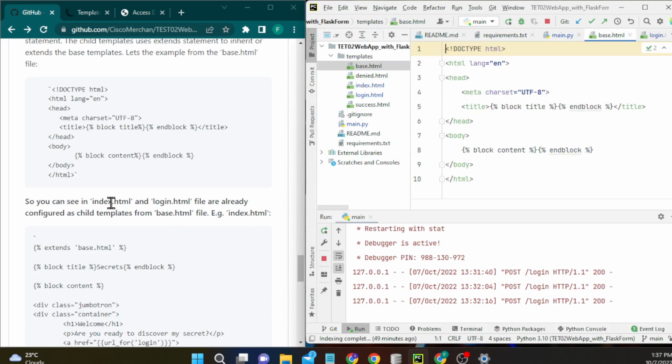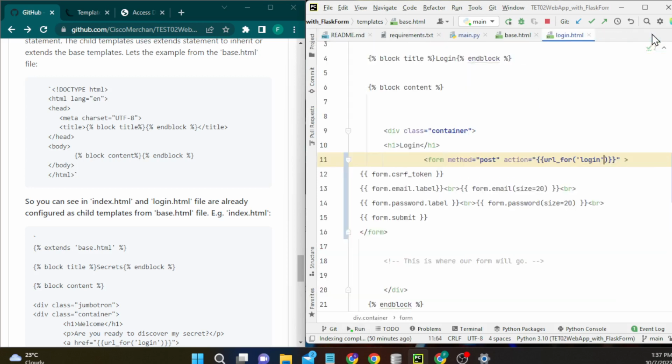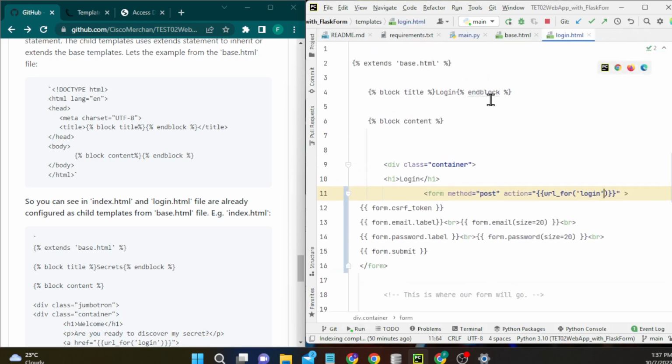And then here, index.html and login.html have already done the inheritance. They are children. As you can see here, login.html extends base.html. We do this using Jinja with curly brackets and percentage.